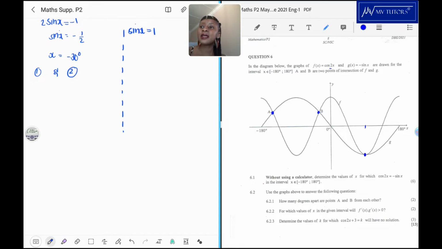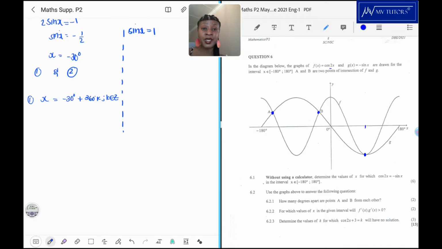Okay, so then I'm going to use the first and the second quadrants. In the first quadrant, I know that x is equal to negative 30 plus 360 times k, where k is an element of integers. If I substitute minus 1 for k, I would have minus 30 minus 360. That is a big value. It is not found within the domain given to us, which was negative 180 to positive 180. So that wouldn't work out.